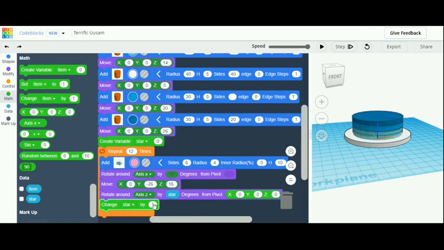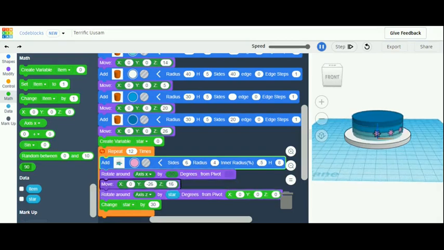Then you want to add this to a 30. And I almost forgot that back here with the star, the height, you have to change it back to an 8. Sorry. And then there are your decorations around the cake.